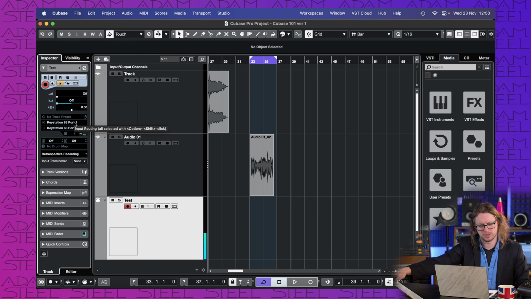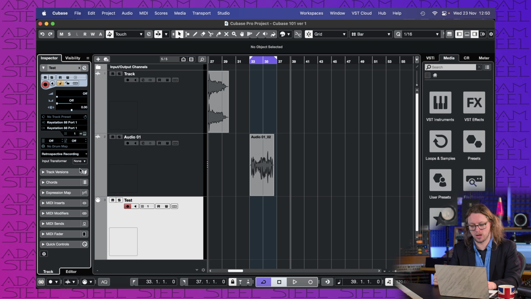And now when I'm hitting the keys, you can see meters going. That's not actually an audio level. That's just telling us how hard I've hit a key, and showing us that basically this is working.